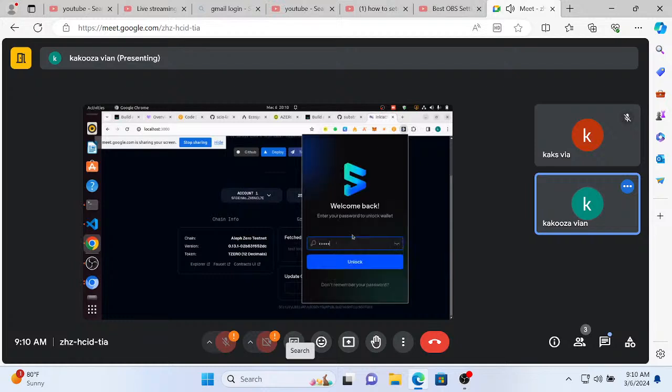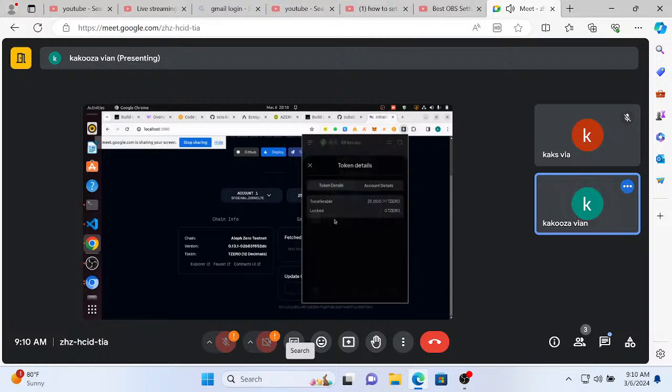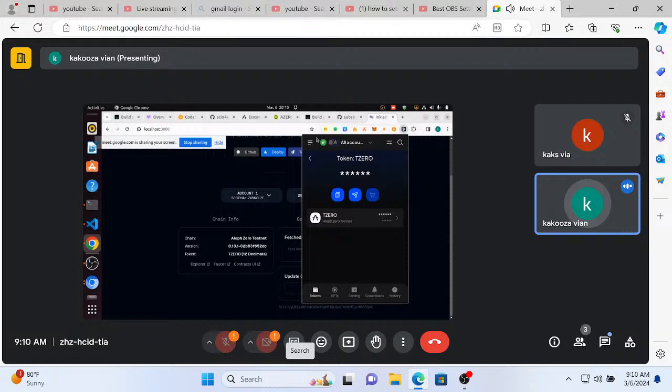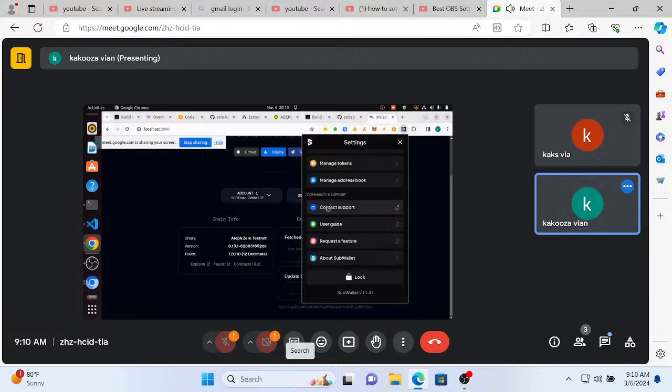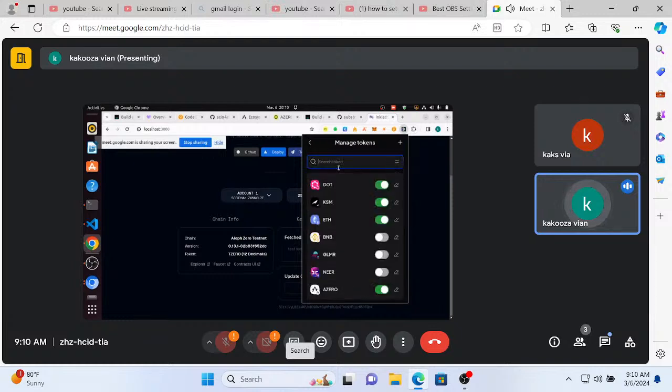If you want to bring your testnet, my testnet Aleph Zero is here, and I have some test tokens. For Aleph Zero testnet tokens, you come here and then manage tokens. This is where you search for the Aleph Zero testnet.